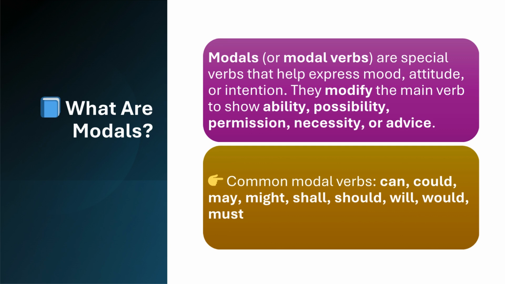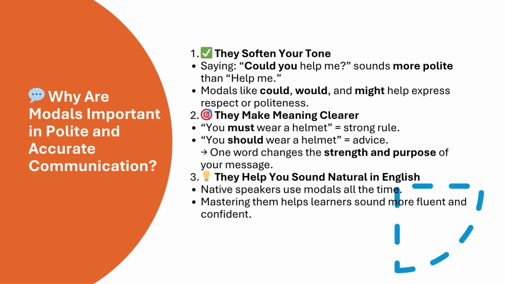It's really important to learn modals for polite and accurate communication. First of all, they help to soften your tone. For example, saying, "Could you help me?" sounds more polite than just saying, "Help me." Because modals like could, would, and might help us express respect and politeness. And also they make the meaning more clear.